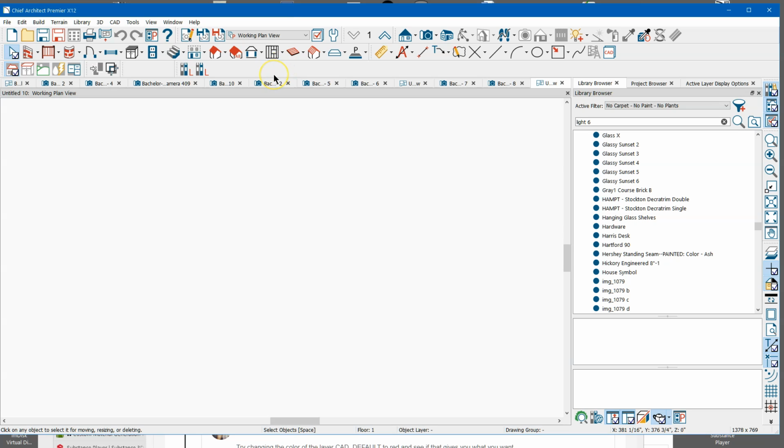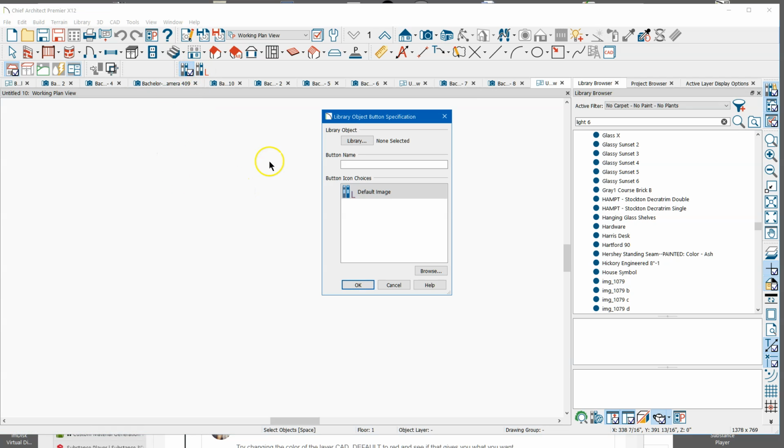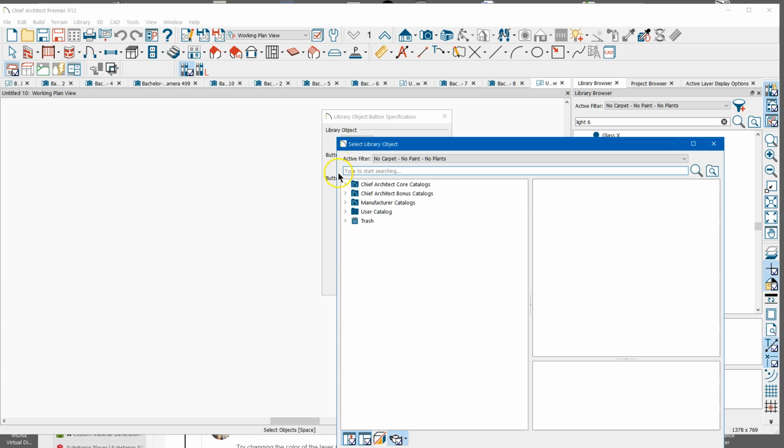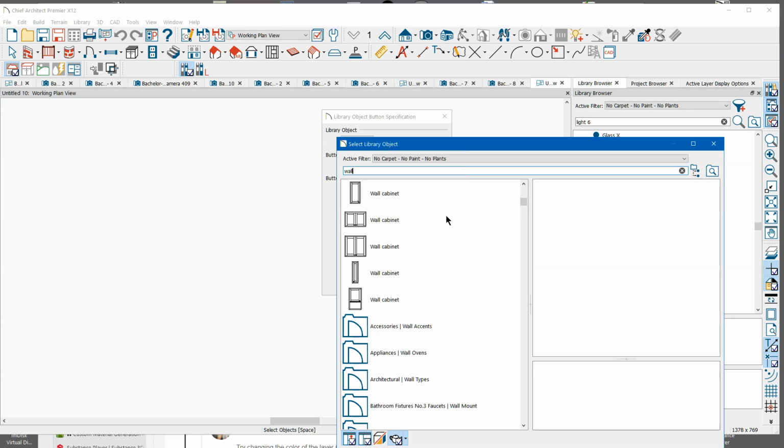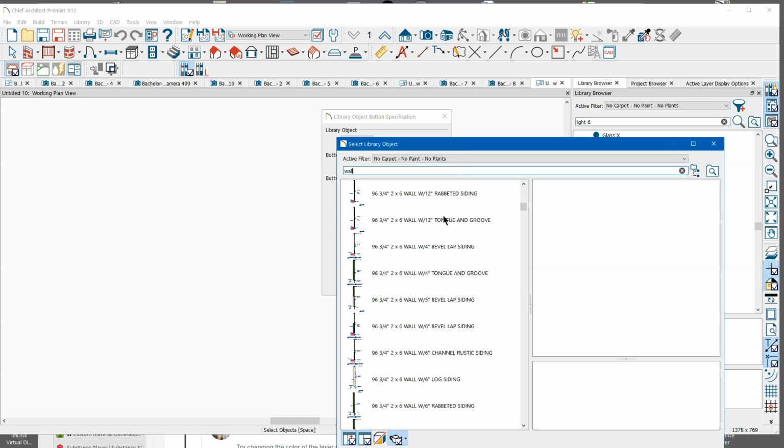So if you're drawing walls or something, or doing plumbing or kitchens, or you've already got a kitchen configuration over here. But you can customize this toolbar so only the icons, the tools up here you need are visible. So to populate this, just click on it, go to the library. Just going to search for wall and see what comes up. You can put any of these things up there.